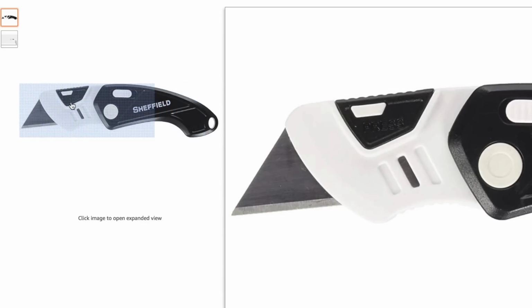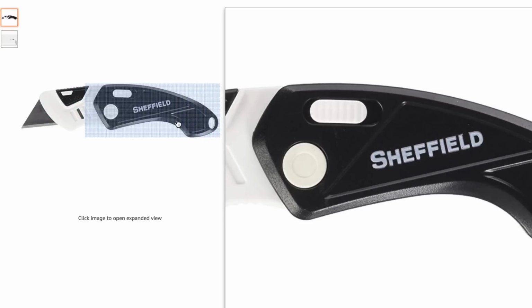There's one in the shop. There's one in the barn. They're everywhere because they're so inexpensive. I mean, these things are cheap. They're like $5 and they weigh 0.8 ounces.